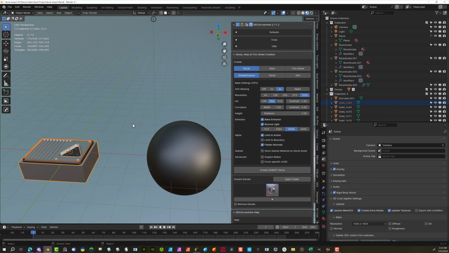And when you do this, my recommendation is make sure it's on Decal Create. And if you want really high res, anti-aliasing 4 times, but 2 times looks really good as well. I don't really necessarily need 4 times, but if you're going to sell decals, it might be a way to go. Secondly, resolution is what you want. So 1024 is a great 1K map. Now, if you're going to be using a lot of screws and small stuff, I suggest 128.